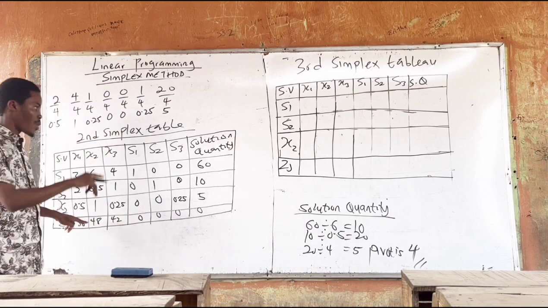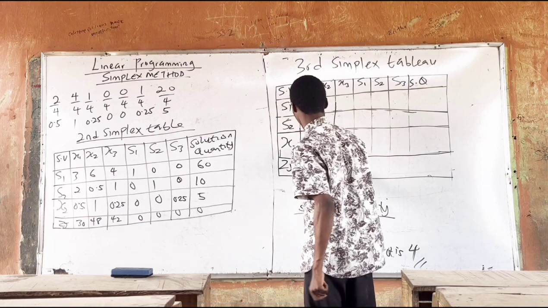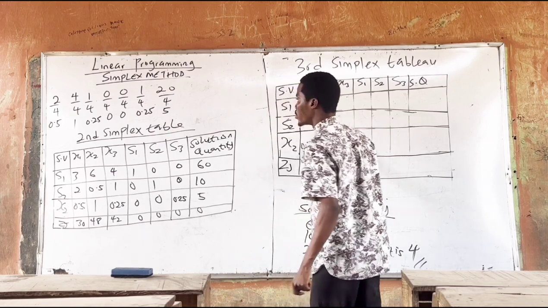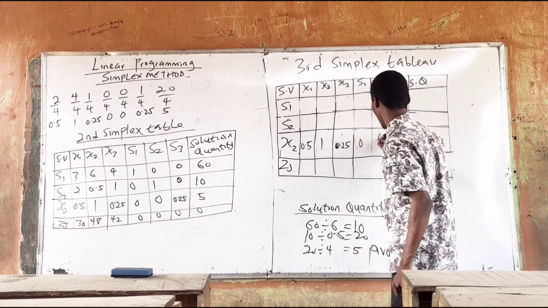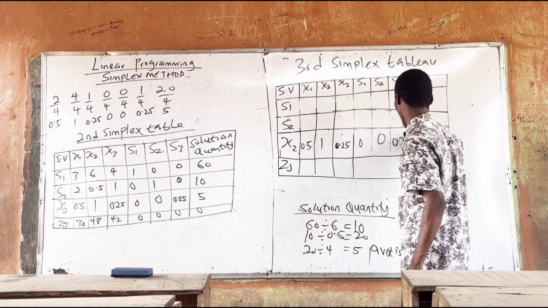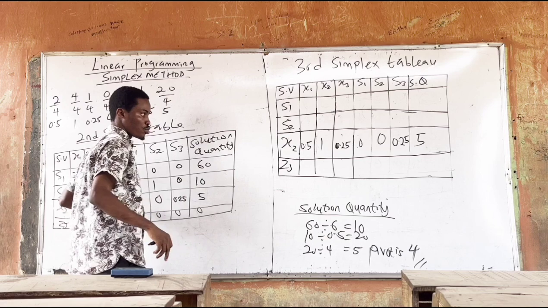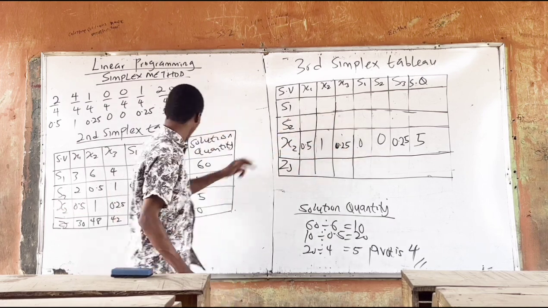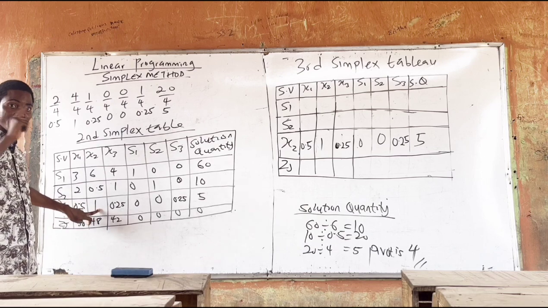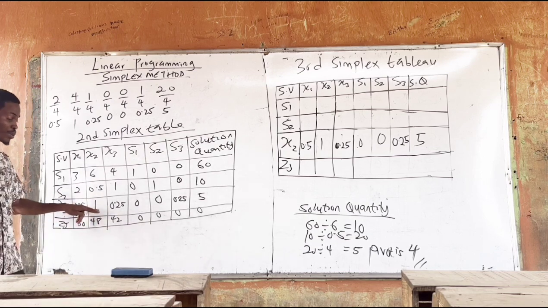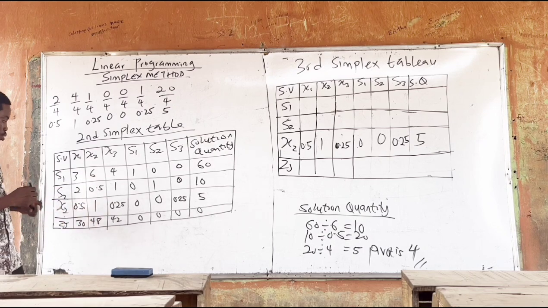Now here I can write my pivot row, pivot element 0.5 to here. That is my s2: my pivot element 0.5, 1, 0, 0.25, 0, 0, then 0.25 and 5. So this is my pivot row element. I want to make the other elements here 0, except the pivot element, which we got when we divided 4 by 4 and got 1. So this one is going to remain constant. I want to make this one 0, this one 0, this one 0.